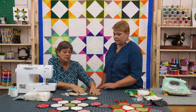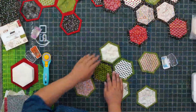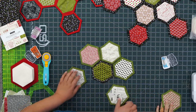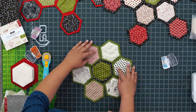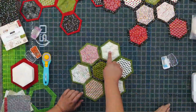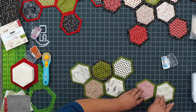So when you go to put these together, we're just going to line them up like this. Honestly, had I known how gratifying the turkey stitch would be, I would have done them all that way. Because right now, sewing these together, not as exciting. Okay, so the way to do this is, technically this is a row, this is a row, and this is a row. So we'll join these two together first on this side.